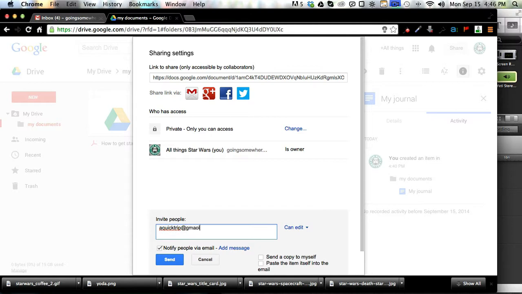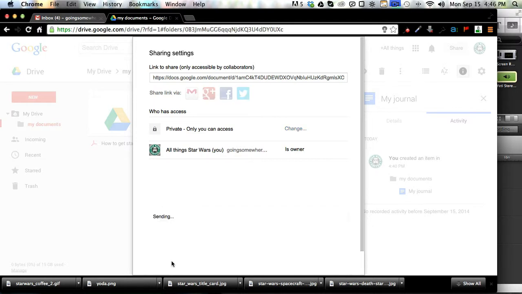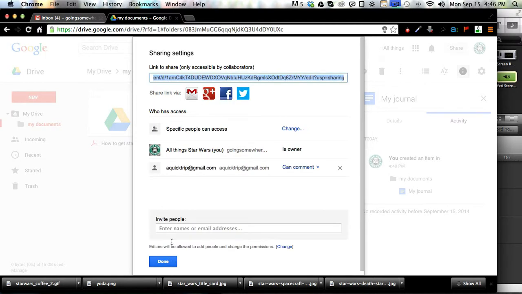So just for testing, I'm going to put this in. I highly recommend that on the lower right-hand side there, you click this to send a copy to myself. You can also see up there where you can send it to add comment. This is very important depending on the recipient and what you want them to do with this file. So I'm going to send a copy to myself. This is a great reminder, and click on that. I will show you towards the end of the video in my Gmail account where I received that. That is a cool feature, especially when you start getting really busy, and it's a great reminder. So we're going to click Done now.